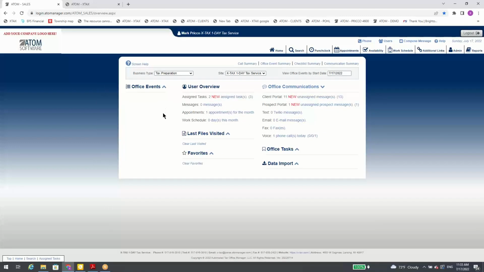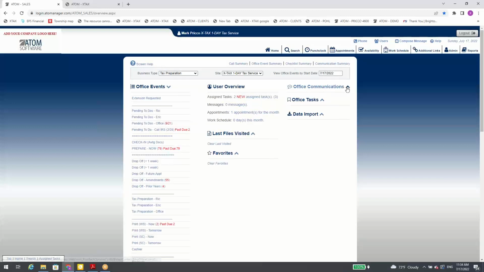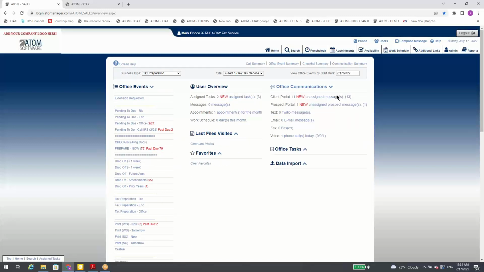So they don't have to see this, and it's not as overwhelming on the home page. They can do that also for office communications. We did not allow them to do that for the user overview. Normally I wouldn't want someone I'm assigning tasks to or sending messages to to have their user overview collapsed. So I always want that to be displayed, because we do send messages, and I could see somebody collapsing it by error, and then they never see that we sent them a message or assigned a task to them. So go ahead and expand them back out this way, just making the home page a little more flexible and user-friendly.